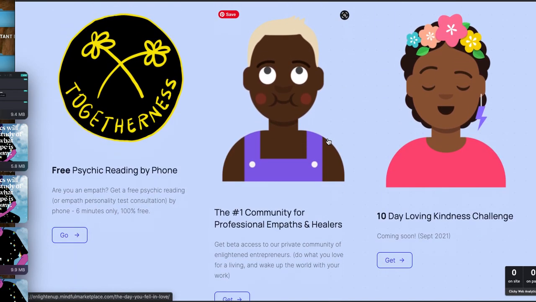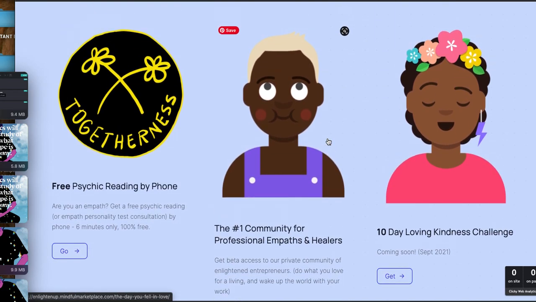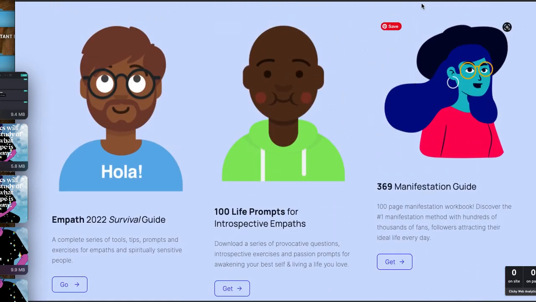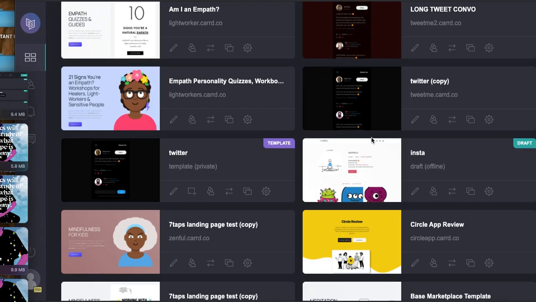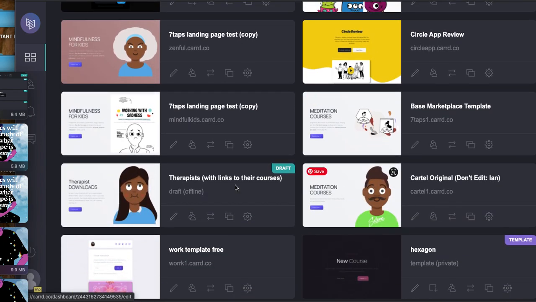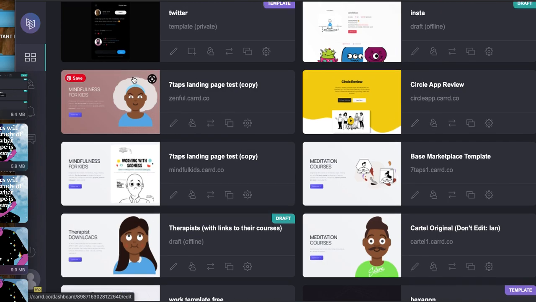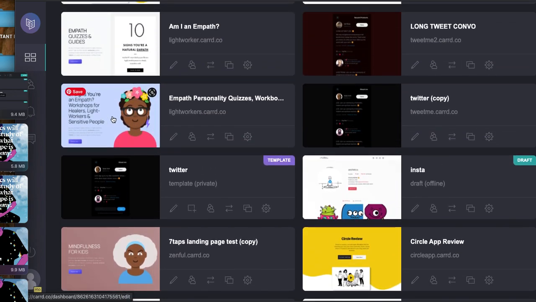And this was something that was very easy to create simply because I had a template, which you can see here. All this is the same template. So the same template. All right, so all we did is change the background color, and boom, now we have a landing page for a series of workbooks and workshops that was done in 20 minutes.